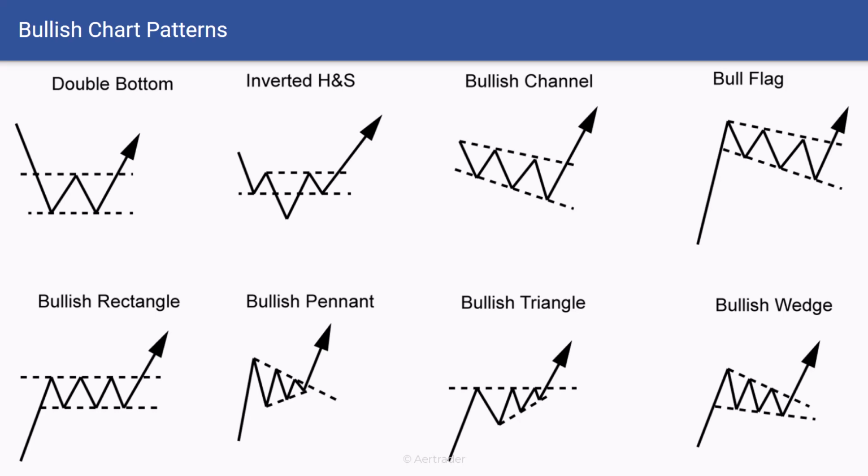The bullish flag pattern is characterized by 2 parallel trend lines that act as support and resistance levels, with the flagpole representing the initial upward move in price. During the formation of the pattern, the price may experience a pullback, but it should not break below the lower support line. Once the consolidation period is complete, the price may then break out to the upside, indicating a potential continuation of the previous uptrend.